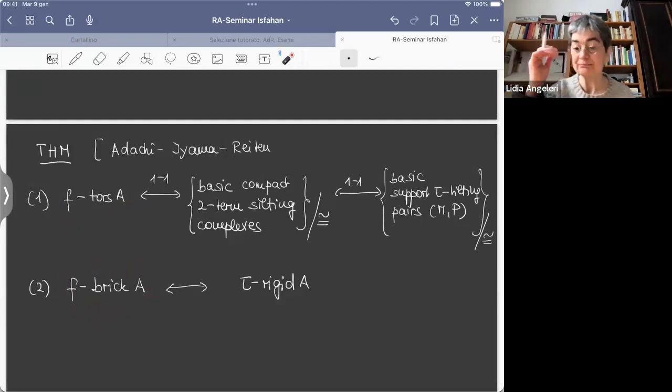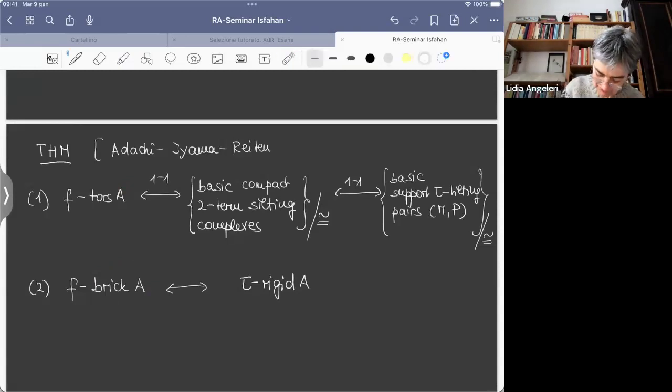When the algebra is brick finite, then we know that these are all torsion classes and that these are all bricks. But in general, these are only a special class of torsion classes or bricks. And it turns out that this is not enough for many purposes. For example, if you want to study invariants of an algebra, such as the space of stability conditions or the wall and chamber structure, or the complexity of varieties of representations, then you really need to look at the whole lattice of all torsion pairs and at the whole collection of bricks.